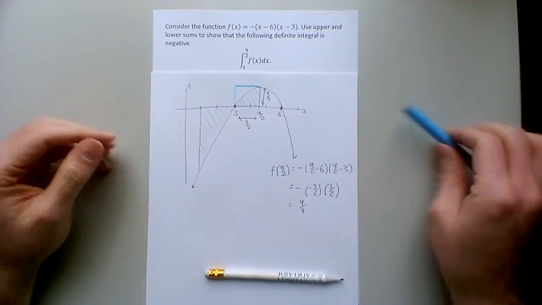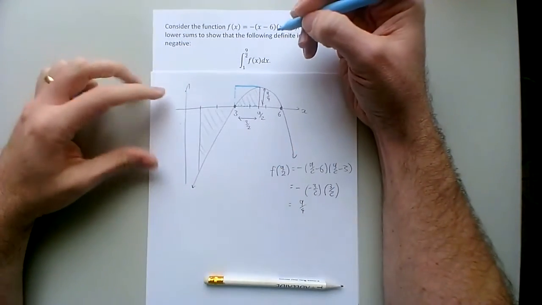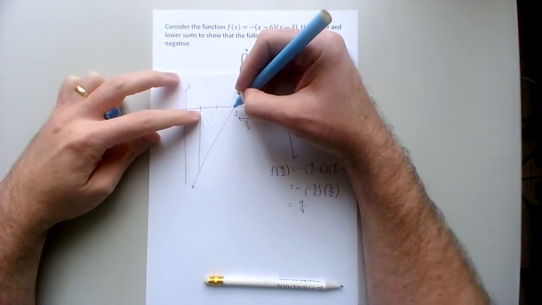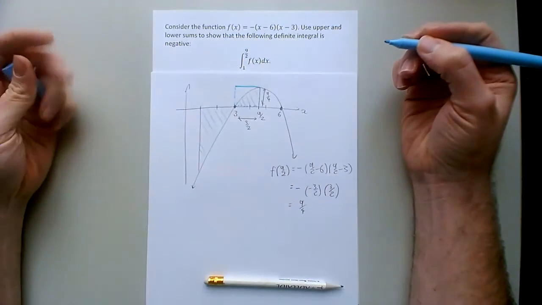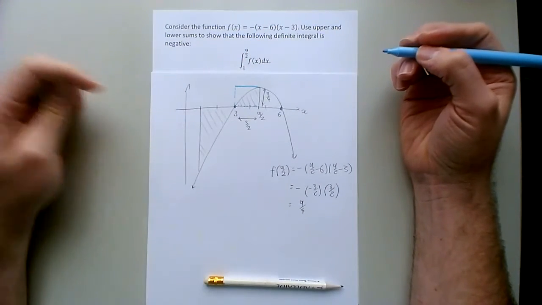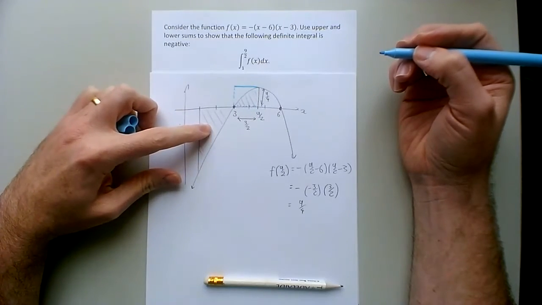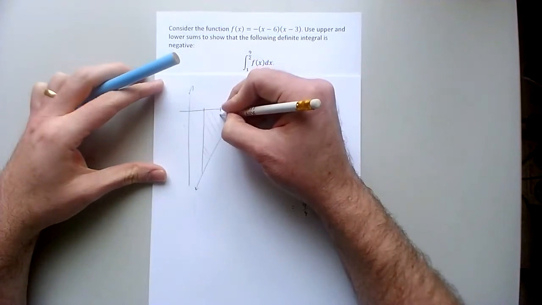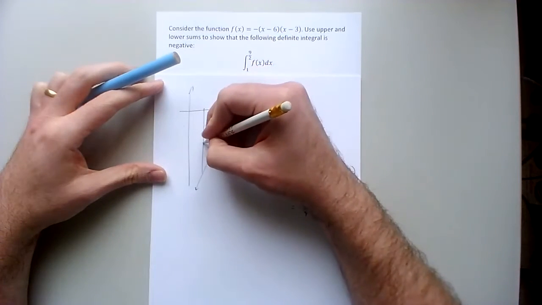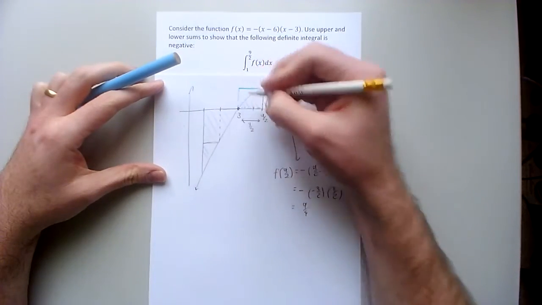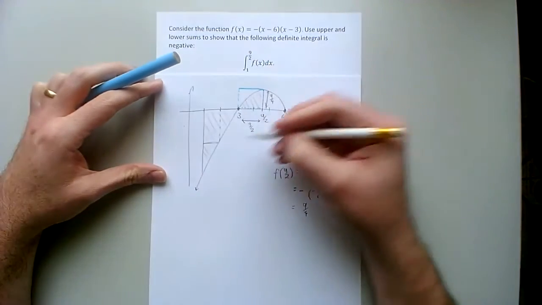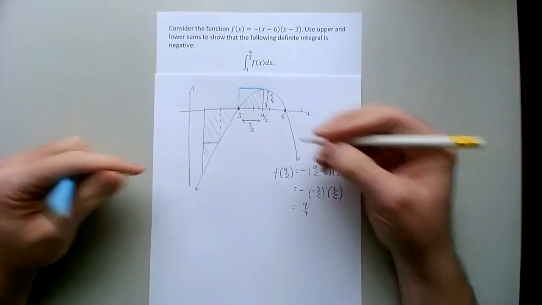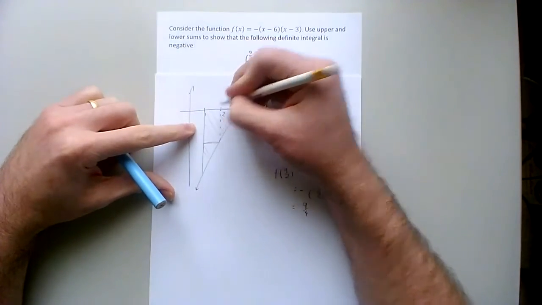If I did an upper sum on this side here, well, the maximum's 0, and so it would just come out to 0, and so that wouldn't show me that my upper sum's negative. So I need to cut this into smaller pieces. I'm just going to hope that if I cut it into these two that it works, because that would be like this and this. So that one, the maximum's 0, but this one, if the maximum was low enough, then I might be okay. So let me figure out what f of 2 is.